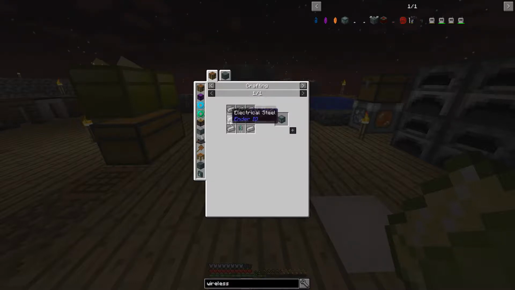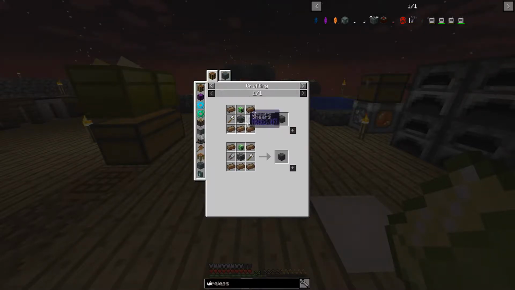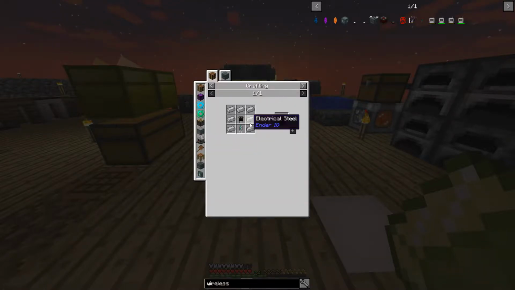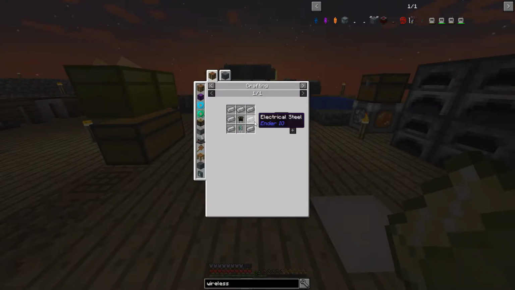So we need some electrical steel, another octadic capacitor, and this ender resonator, which requires the slice and splice. It's hard to say. This thing. Which needs this solarium, which is soul sand and gold. So I went ahead and made most of this stuff. I've got some of the solarium. I've got the octadic capacitor. Yeah, I've got some electrical steel here too. So I think we should be close to.